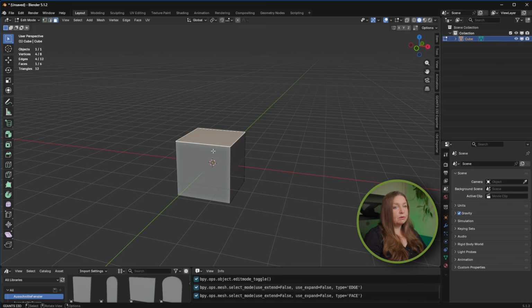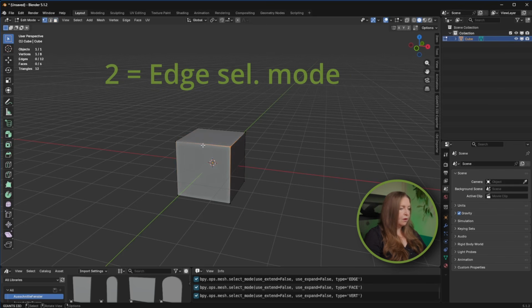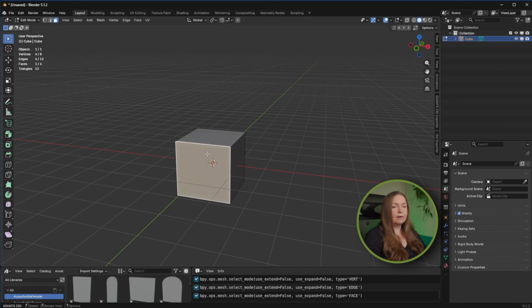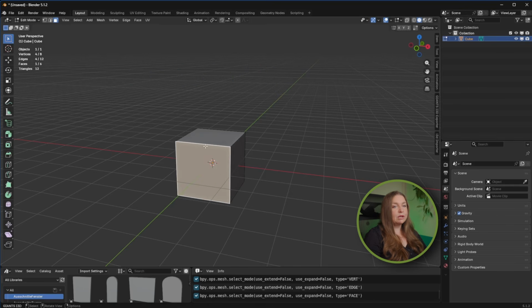And remember these three. Press 1 for vertices, 2 for edge, and 3 for face selection mode. Depending on which you choose, tools like G for grabbing affect different parts of the mesh. That's the whole foundation. If that felt too fast, go and watch part 1 first.